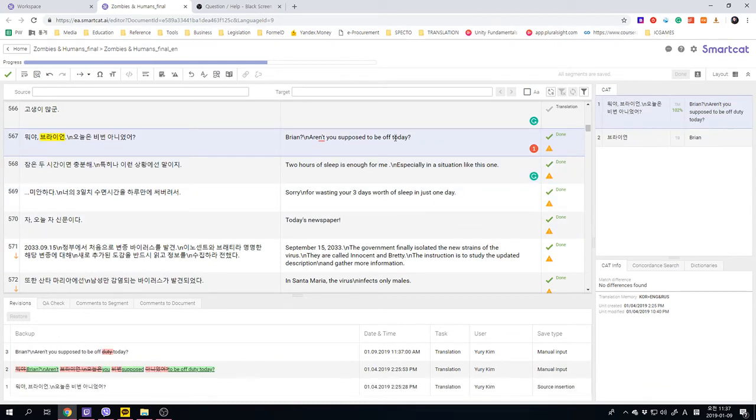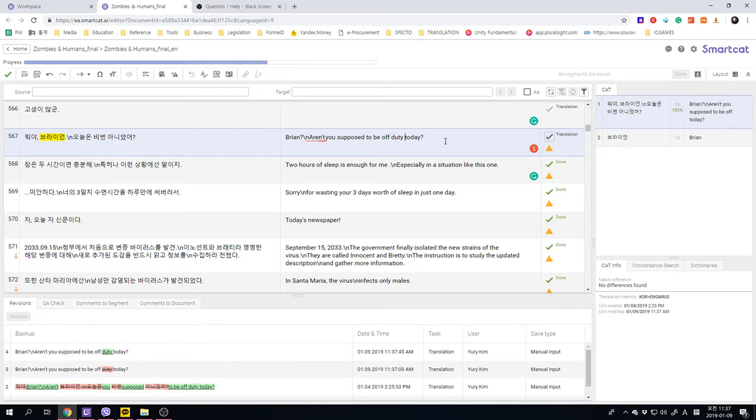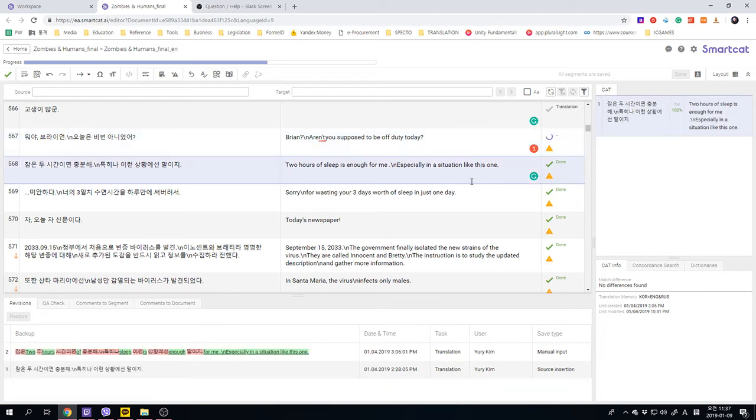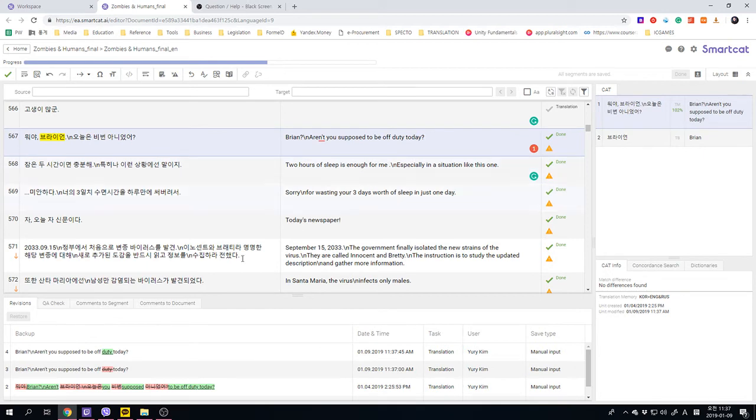If you're modifying a string that has been translated before you by a co-translator, you can add a comment to explain why you have made this modification. So you press Ctrl Enter and you go back to the segment.